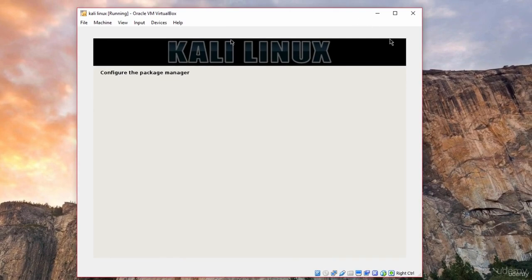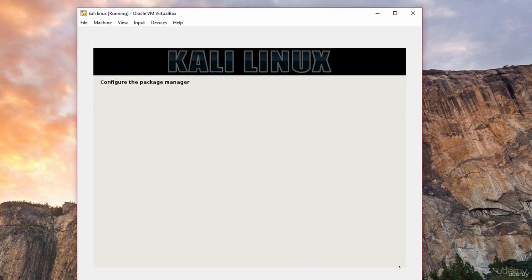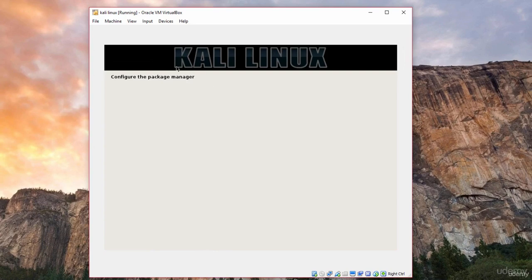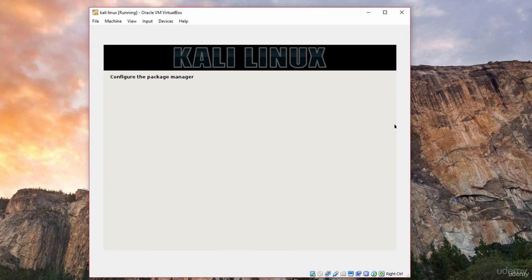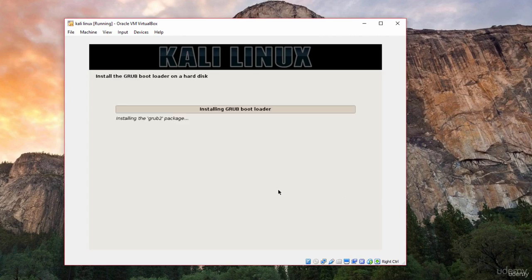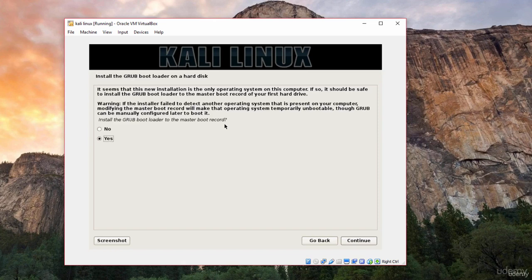Let's just wait. After that, it will ask if I want to install the GRUB bootloader, and we will choose yes. I will show you later what a bootloader is.